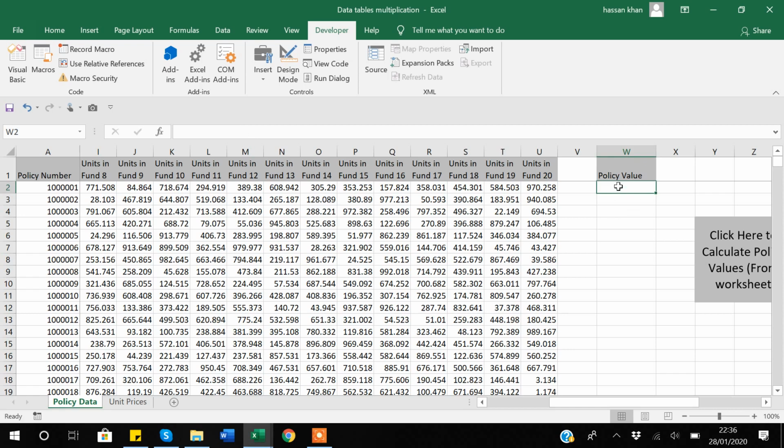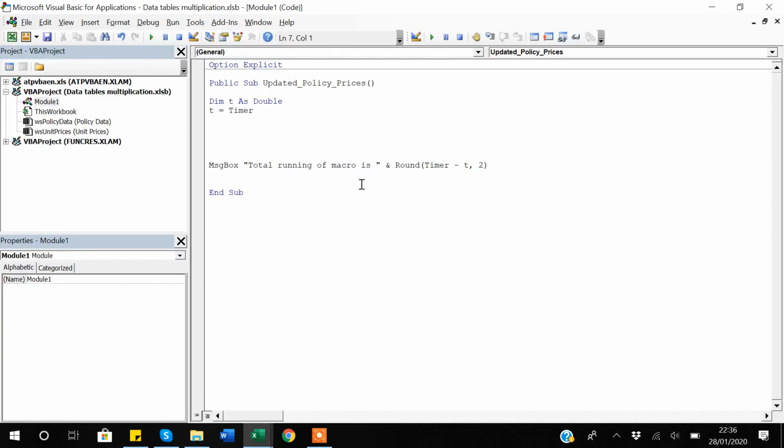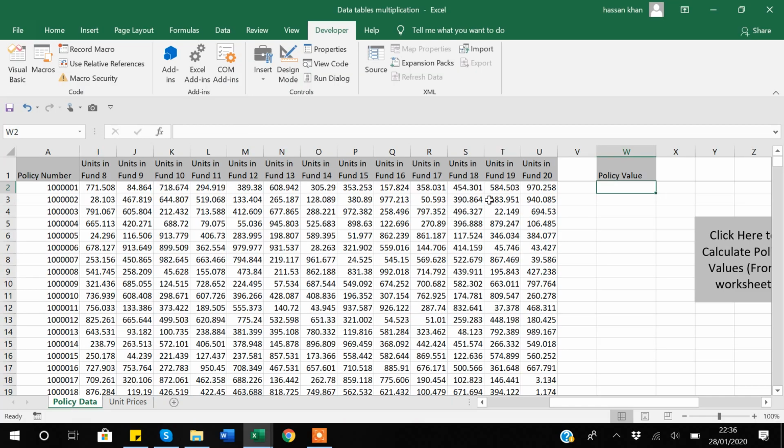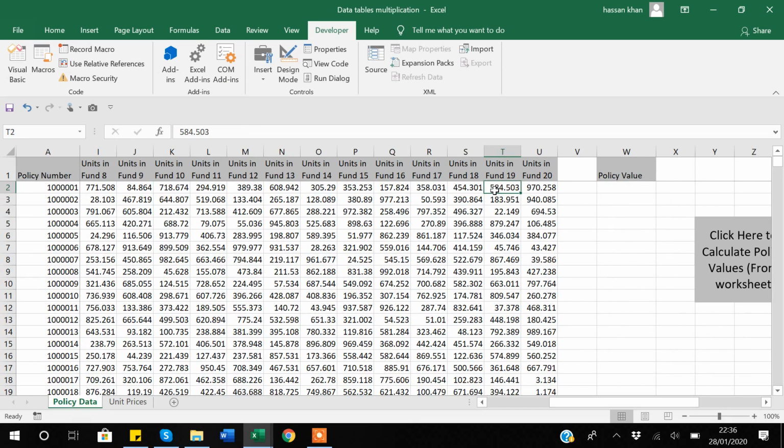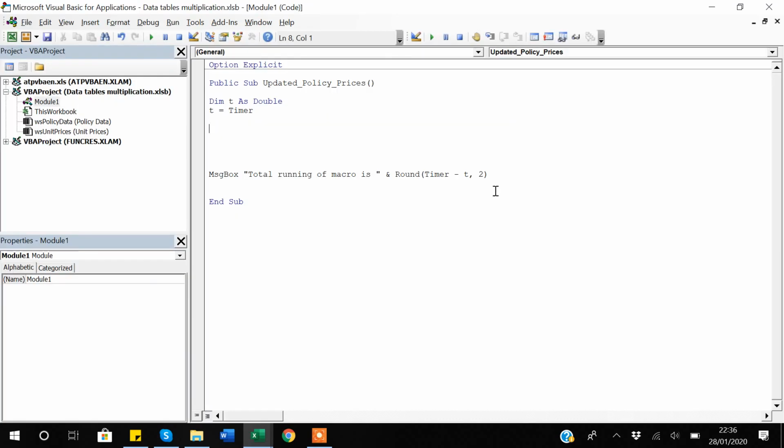Okay, so now I will start writing my actual code that I want to write to populate this policy value. Because as I've shown you, my data is very big, about 100,000 rows. So in order to make sure that my code runs in an efficient way, I will first do some systematic options.